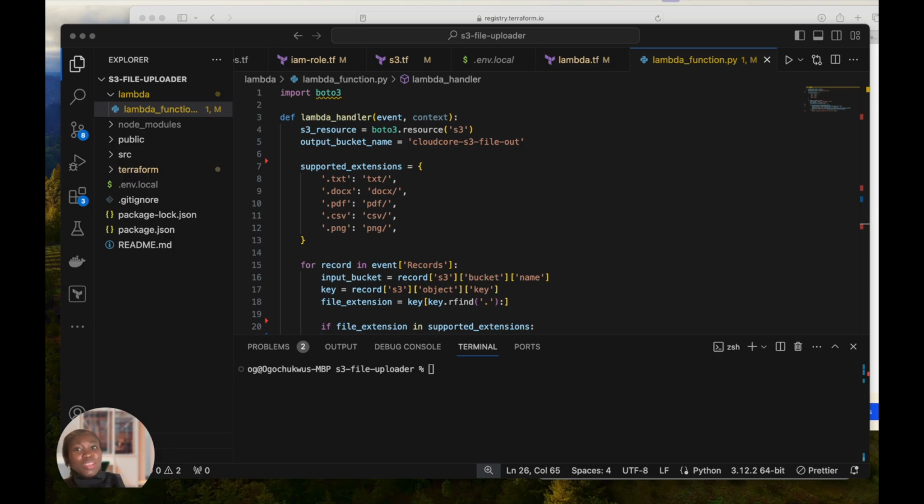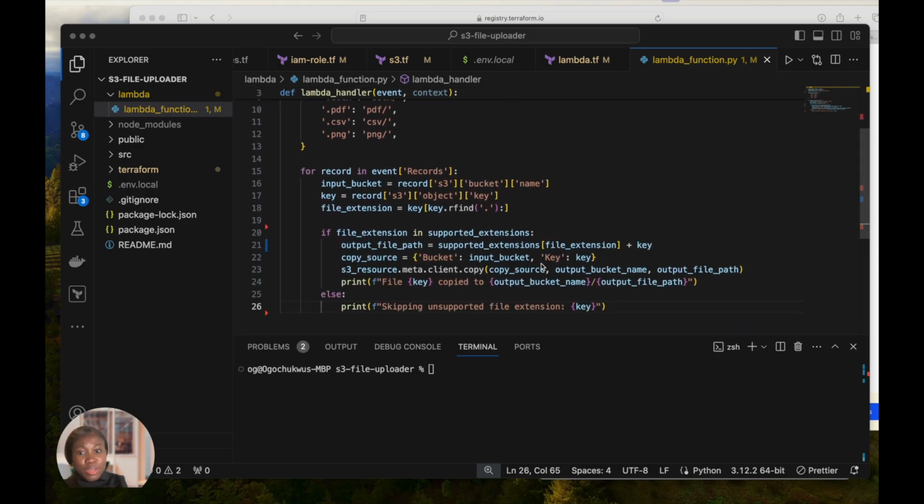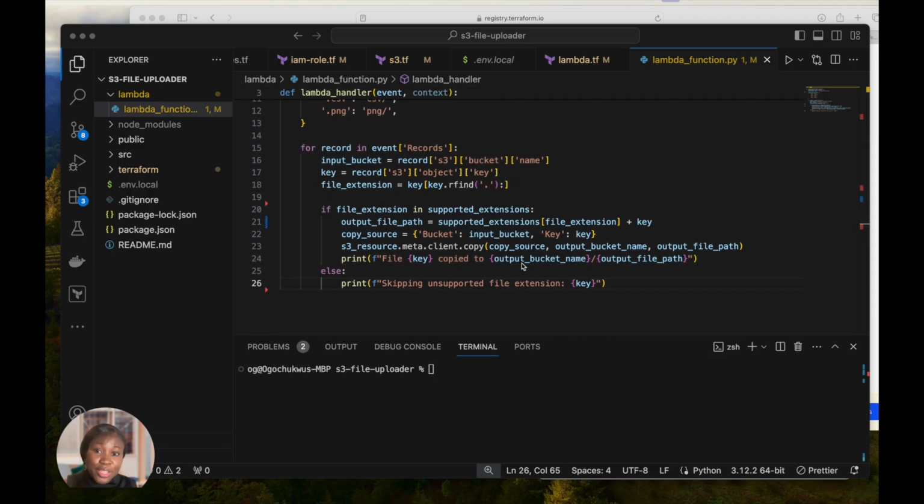So next will be the file handling. If the extension is supported, it constructs the output path here. The purpose of this function is to automate the process of sorting files from one S3 bucket into directories in another bucket based on their file extensions.